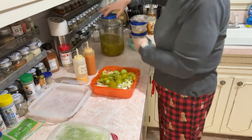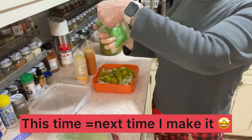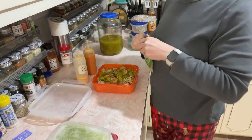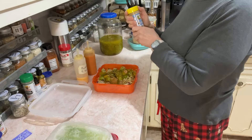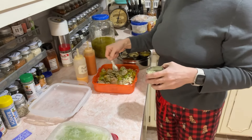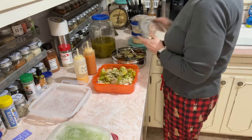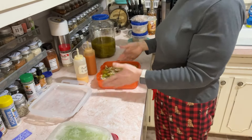One of you asked how come I don't water down my salad dressings — the juicy dressings — with vinegar. To be honest, I've never tried it, so I will see about doing that this time and see what we think. We're going to go in with this Adobo Bravo seasoning. Since I'm not adding the extra liquid of the pickle juice — which I know is just vinegar — I know.